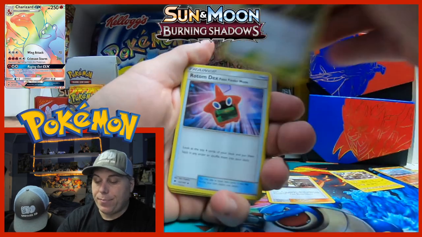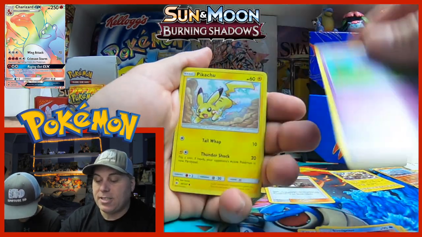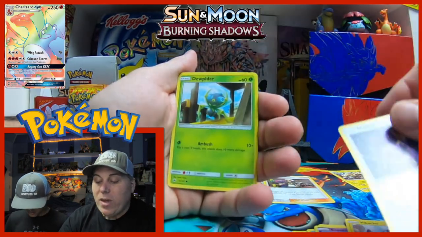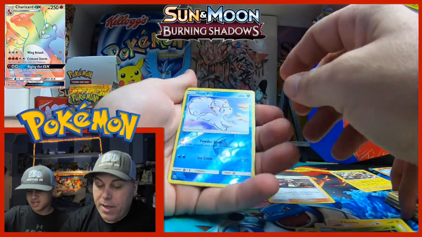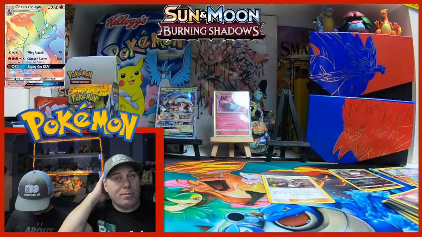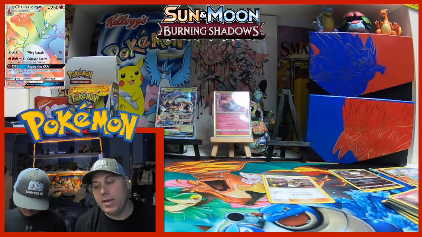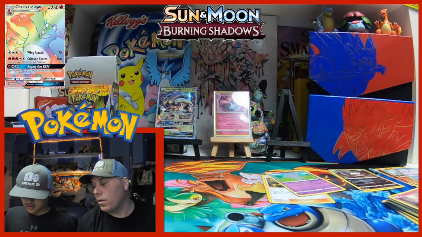So yeah, we got Rotom Dex, Simipour, Espurr, Pikachu, I love that artwork on that Pikachu, Noibat, Tangela, Vulpix reverse, and a nothing Raticate. Burning Shadows is probably my second or third favorite set to open in the Sun and Moon expansion. I love that. All right.